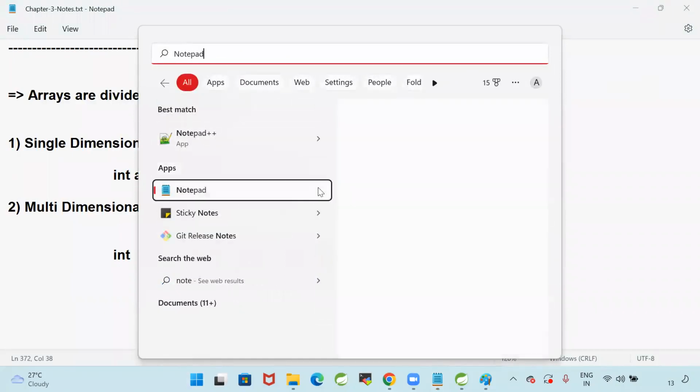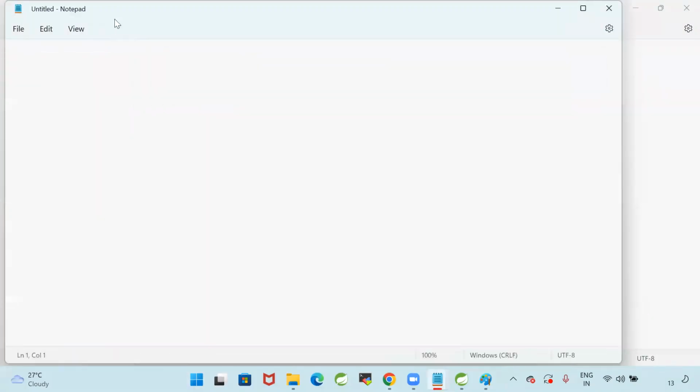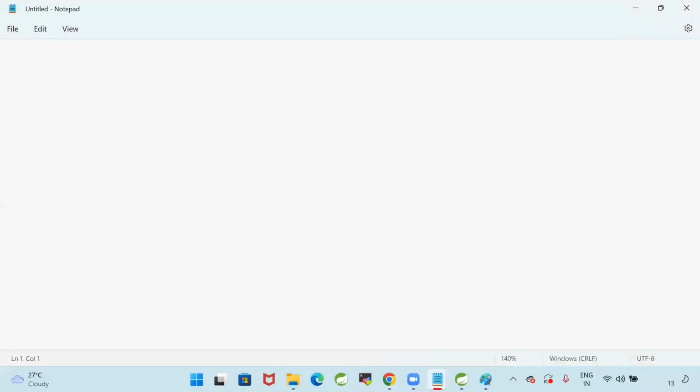On this multi-dimensional array, I'm going to take one class name, multi-dimension array. I'm taking it as the class name. So here we are writing the main method. What is the purpose of a main method?